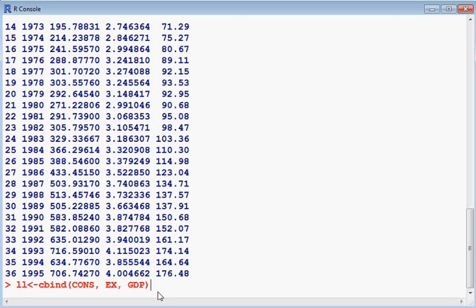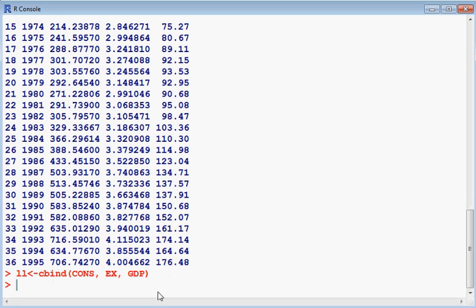First I run the trace statistics. I take H1 as my first test. The command is ca.jo, the Johansen cointegration test. Then I put my LL, then type.